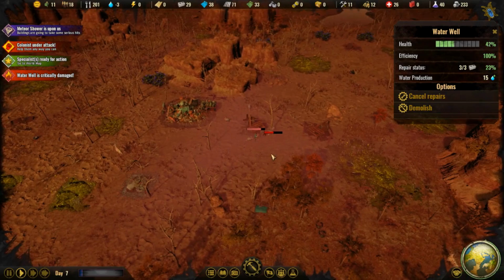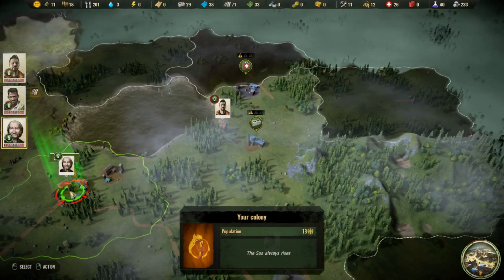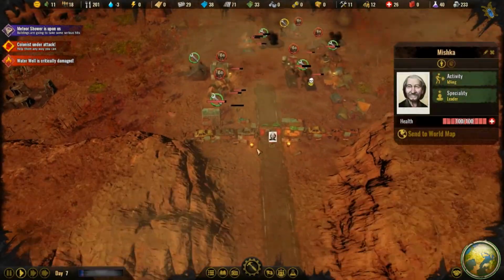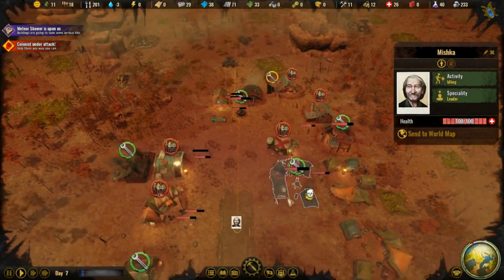Colonists under attack. Oh god, they're under attack by the rats. They're out here trying to gather wood. Oh my god, I sent Mishka to the map. Mishka, please come back home. Come home, Mishka. I need you to come here and protect. So these colonists will be able to deal with the rats quite well, but I don't want Mishka to die here.